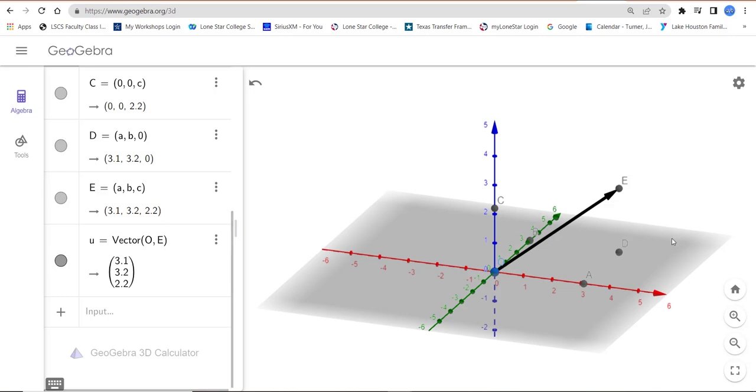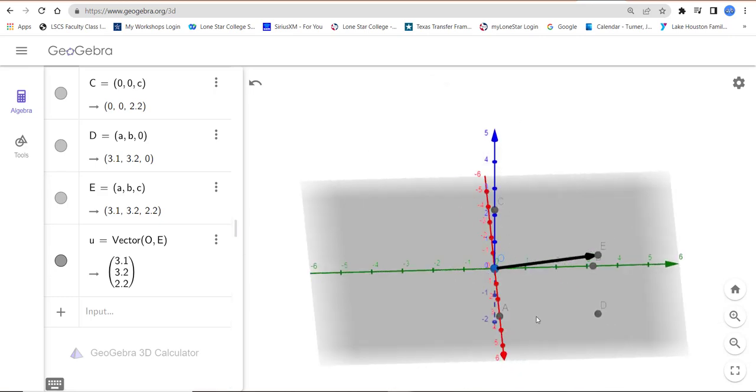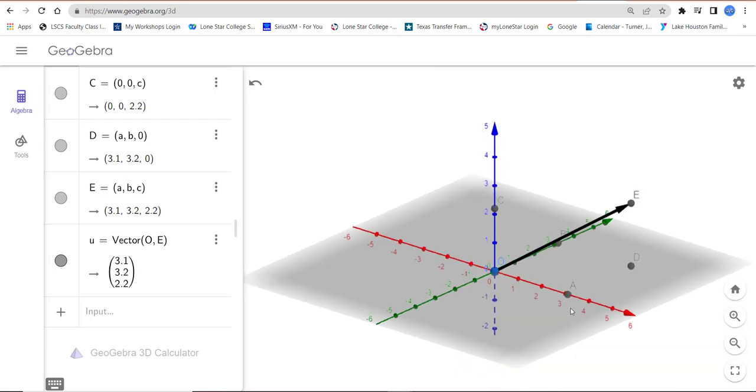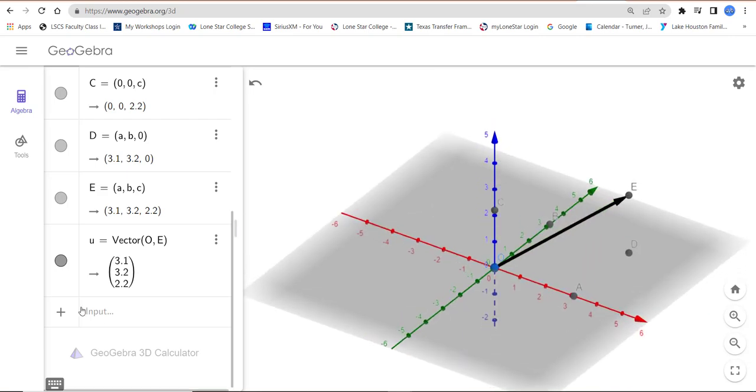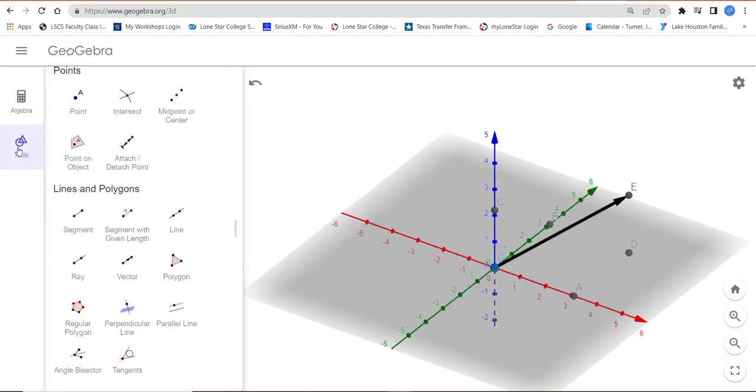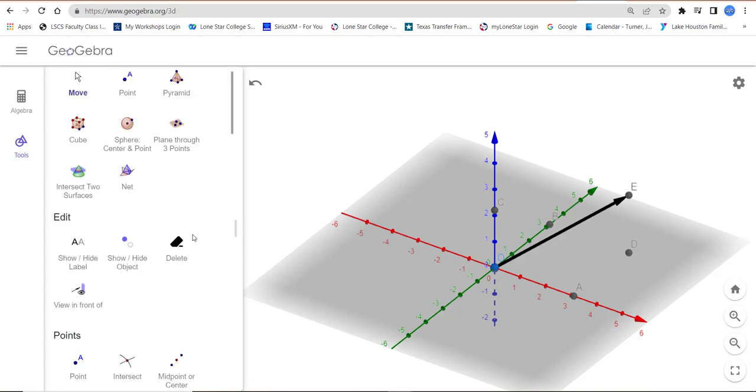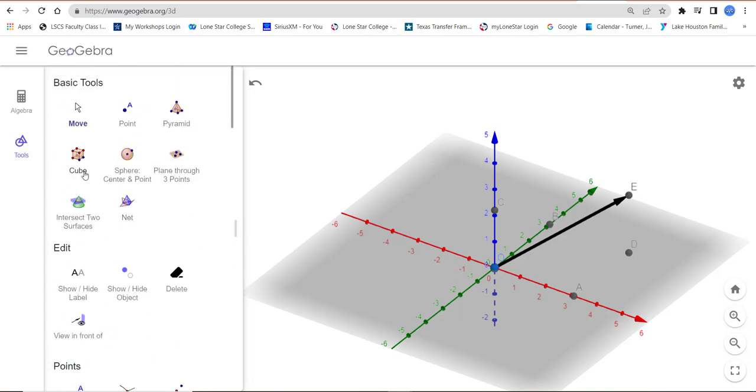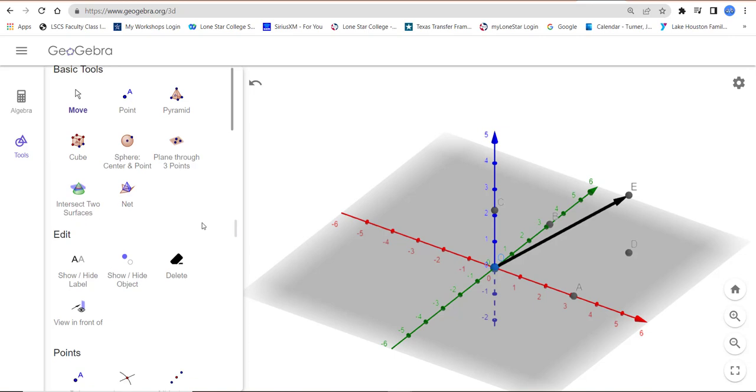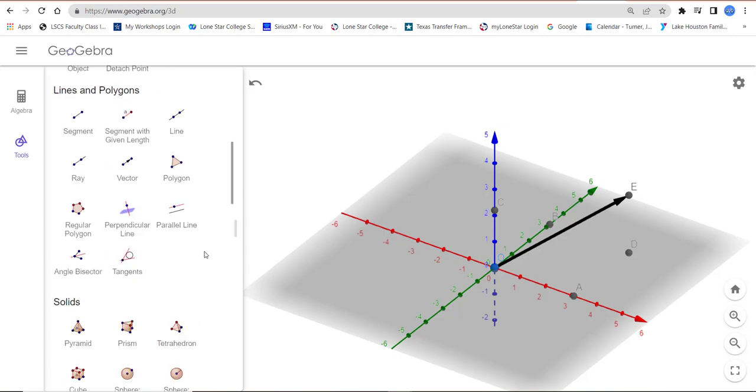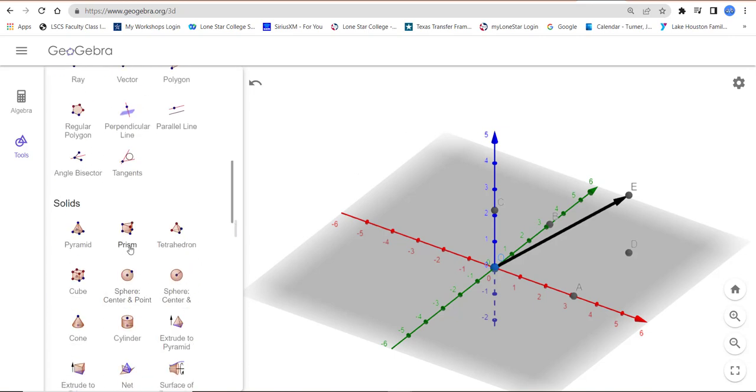The next little piece is still a little bit confusing to see where that vector is pointing, so sometimes it can be helpful to draw a box around it. There are cubes where all the sides are the same, but we want a little more flexibility. So let's go ahead and make a generic prism.